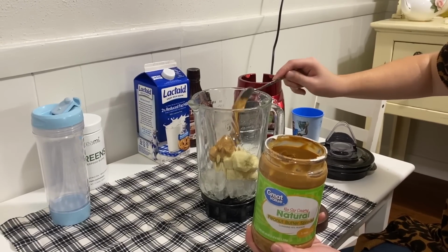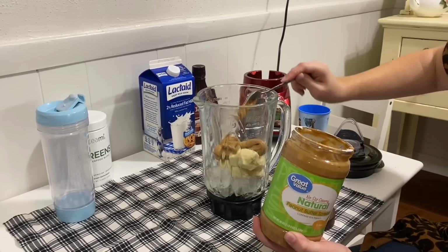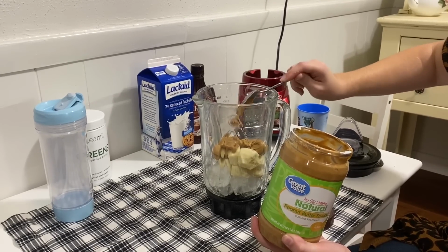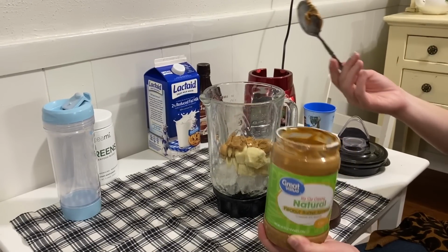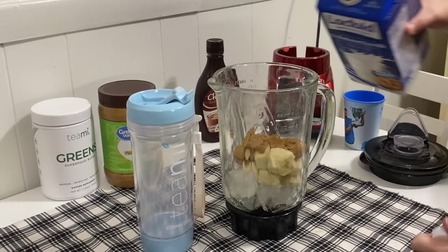Typically at home I use the Adams brand, which has the oil at the top. I believe it's organic. It's very expensive for peanut butter, and I don't really know a big difference. So I used about a spoonful and a half of this peanut butter.